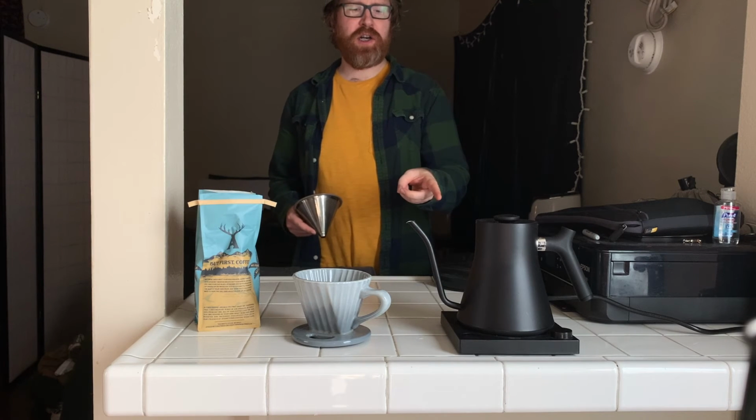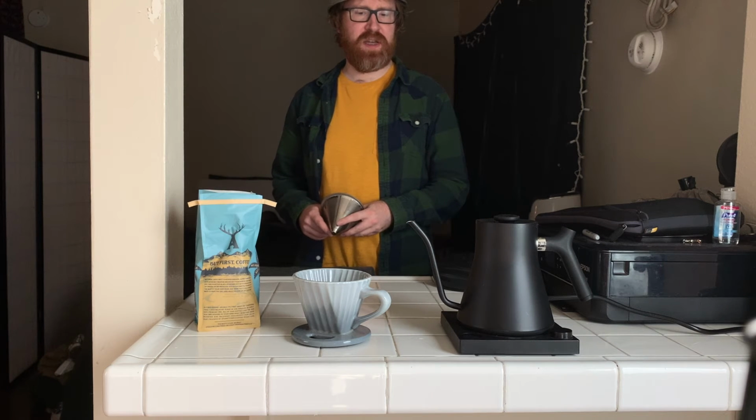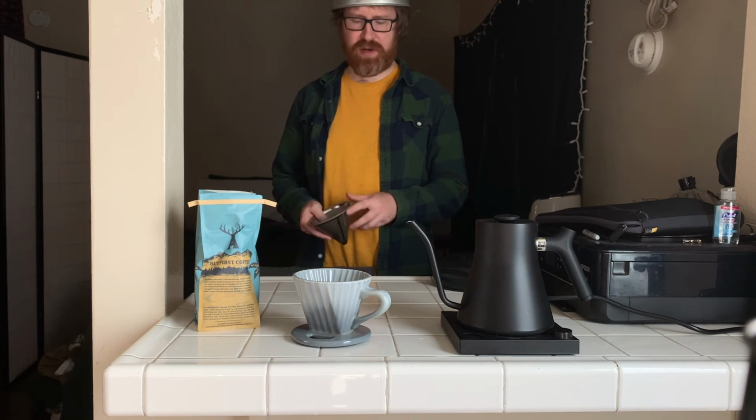So I have my water heating up to 205. That's where I like to brew it. Some people say 212. I usually like to go 205. Makes it just hot enough and tasty enough, and doesn't have to take so much time to cool, and it's not right on boiling. But 205, that's what I recommend.